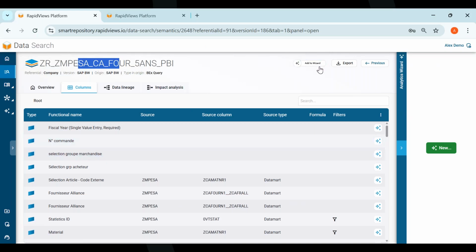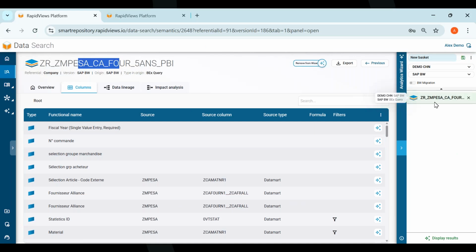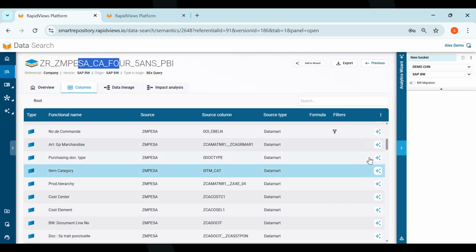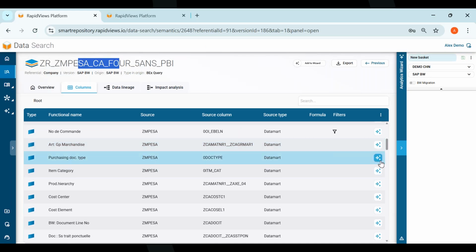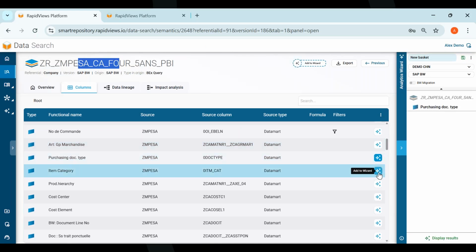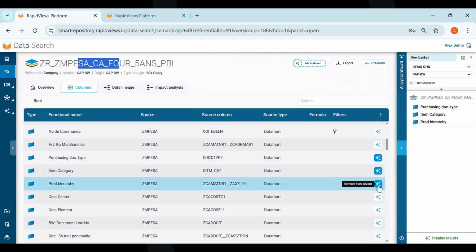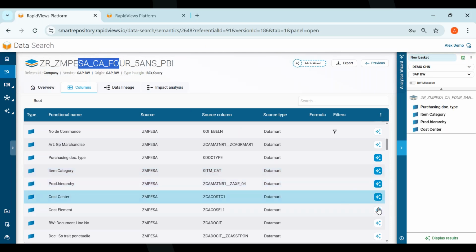I can add all the columns of my BEX queries in my right panel, but I can also select a few columns. So I will, for instance, select the purchasing doc type, the item category, the product hierarchy, cost center, and cost element. All these columns are contained in my BW BEX queries.